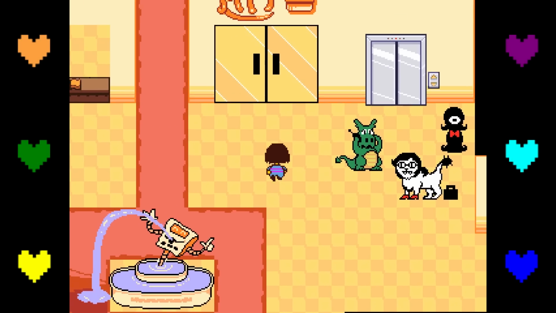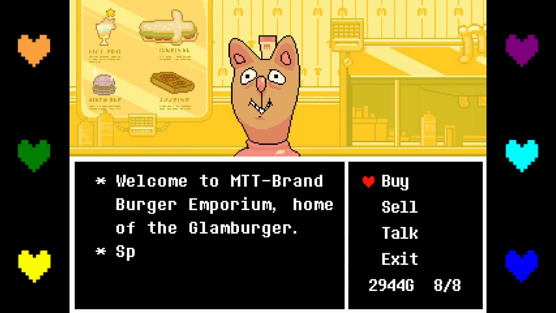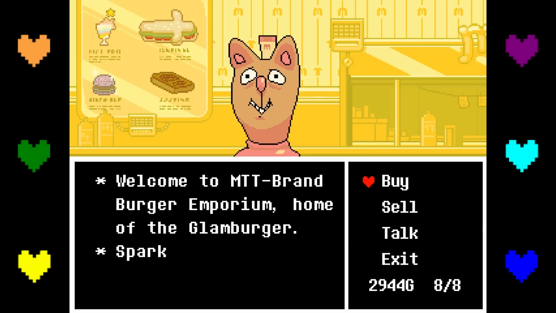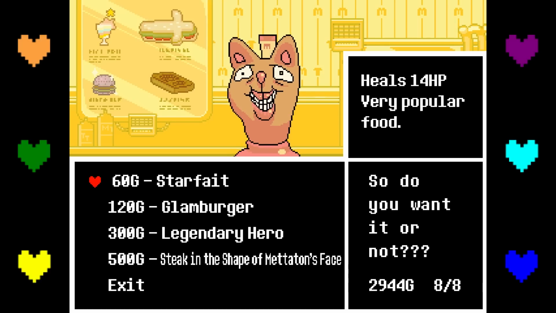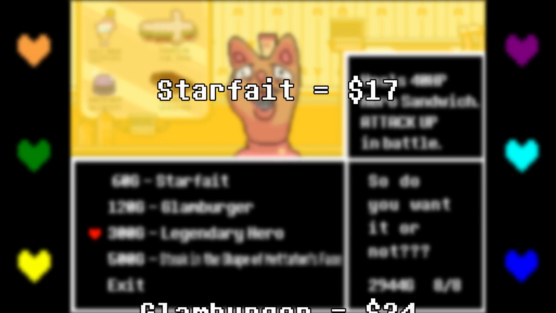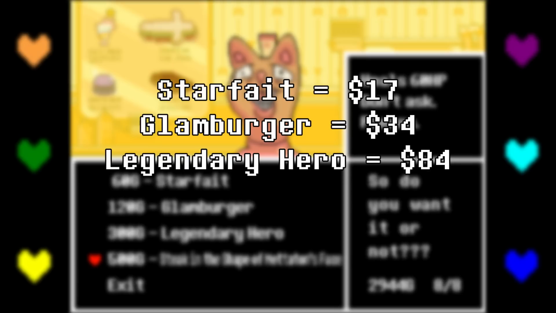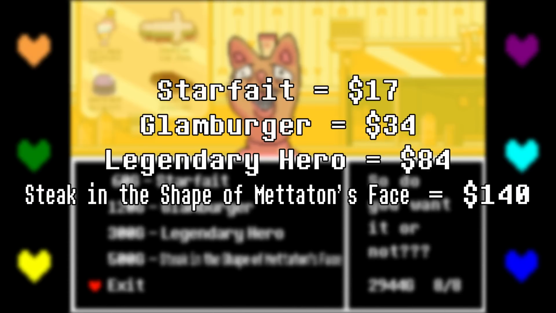Finally, let's make our way to the somewhat melancholy Glam Burger. The food here has no directly related real-world counterparts, and the prices are extreme anyhow due to being near the end of the game. However, we can now work out how extortionately Metaton is charging for his products with the estimated exchange rate of 28 cents per coin. Therefore, if we round up, Starfates cost $17, Glam Burgers cost $34, Legendary Heroes cost $84, and the steak in the shape of Metaton's face costs $140.